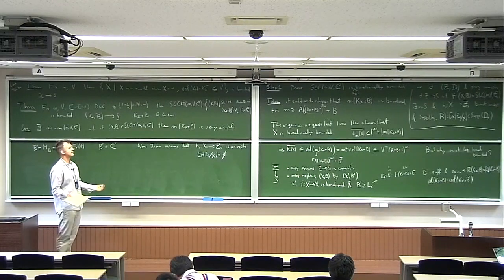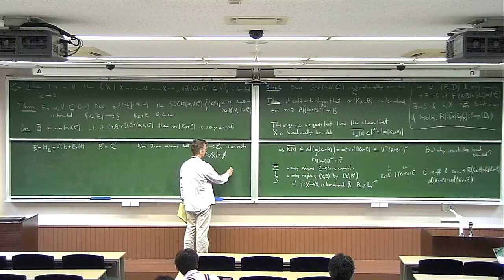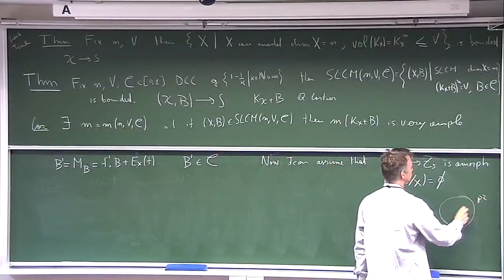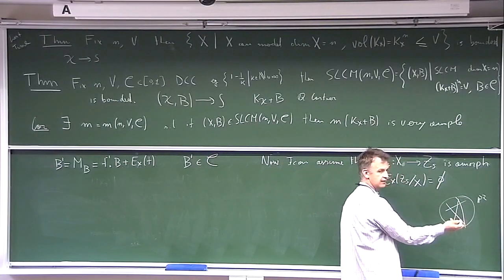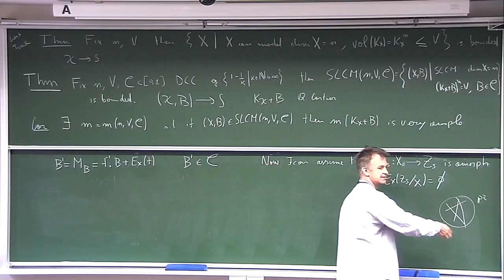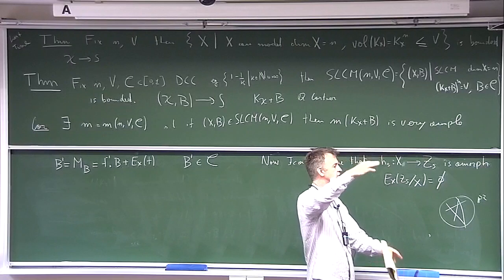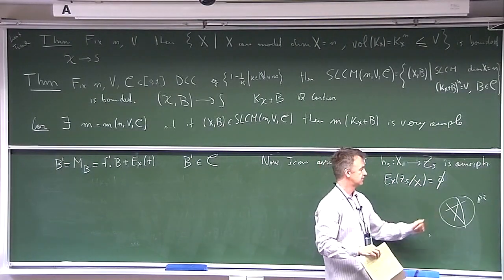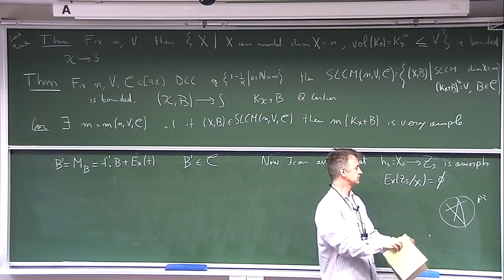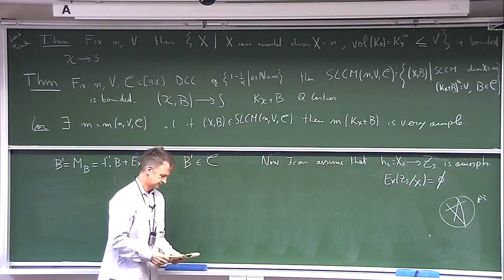But there's no way of getting around that, because if you have the most benign pair you can think of, P2 with 4 lines with coefficients 1, you can keep blowing up points of intersection of the lines, adding the exceptional divisor with coefficient 1. You go higher and higher, you're not really getting different semi-log canonical models, but all of those are things that you'll have to consider eventually.